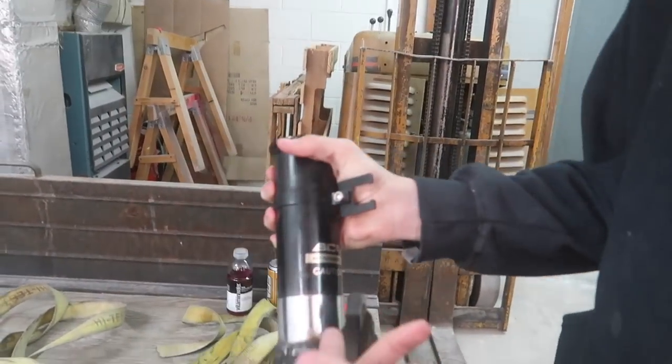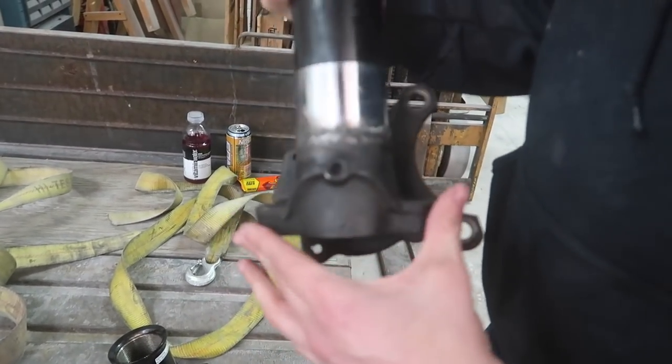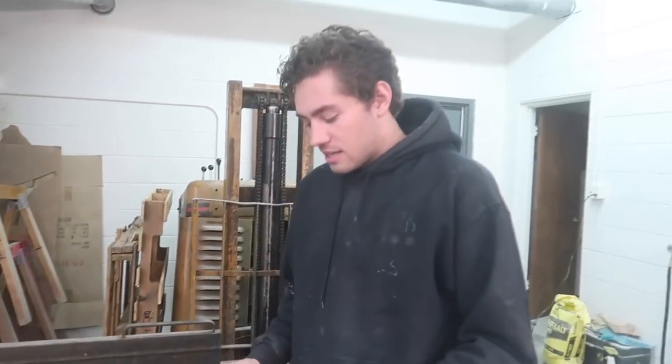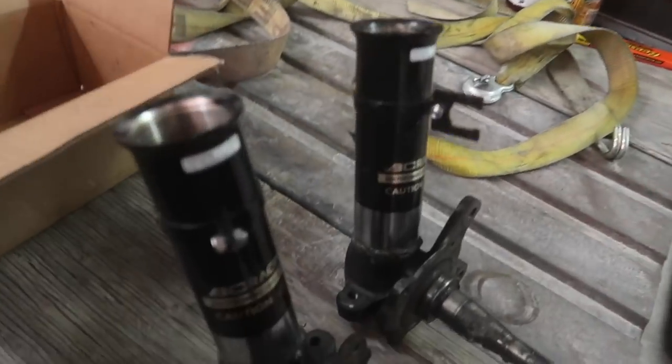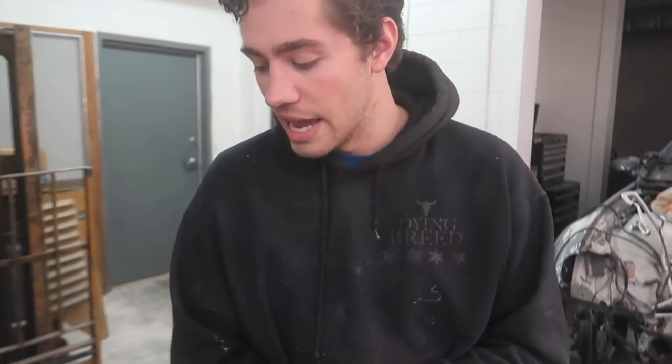We got the bottom of the BC coilover all welded up to the knuckle spindle thing, and I did it myself with flux core. I did a pretty good job. It being flux core, you can see that there's a bunch of stuff in. You don't have to zoom in on there. Anyways, I got plenty of penetration. I have no worries about this at all. Whatever you guys can comment, my welding is subpar at best. However, it's going to be plenty for the way that the suspension is designed.